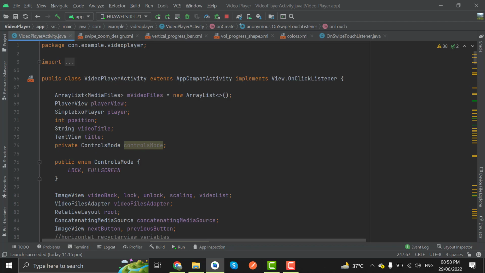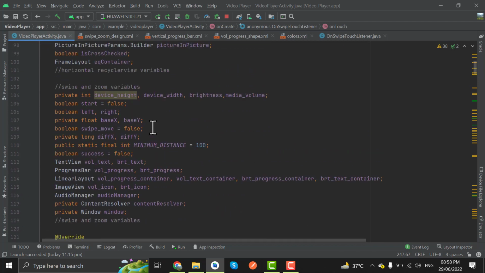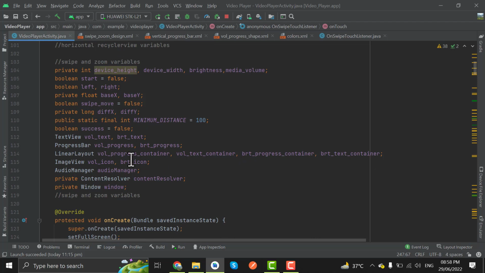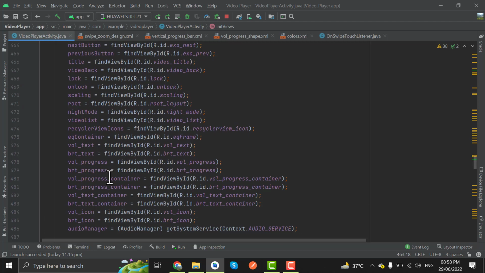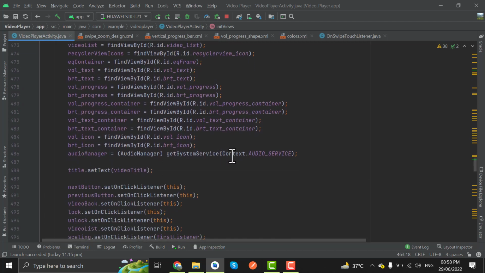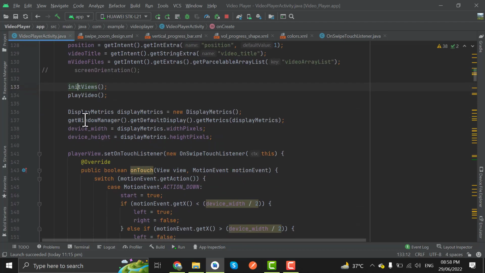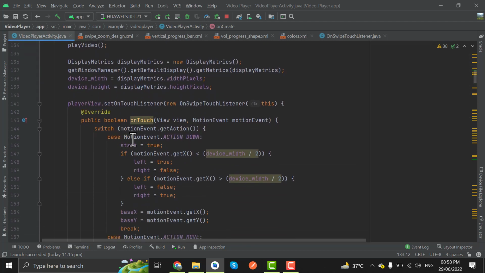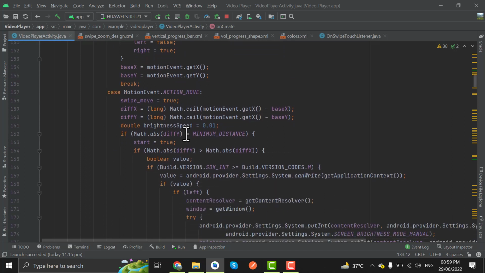So let's check the code again whether we made any mistake or not. Here are the variables, and we are initializing the variables here. Here we are checking the left and right position, and here difference x and y.